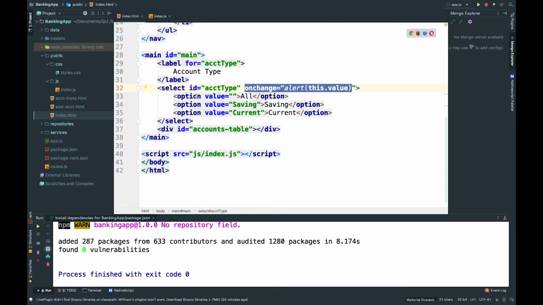And remember, the options, what do they have? Value. This.value is accessing which part? The value part. It's not accessing the text part. Okay, you have to remember that we are accessing the value part, which is this part.